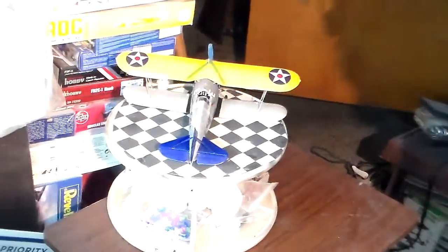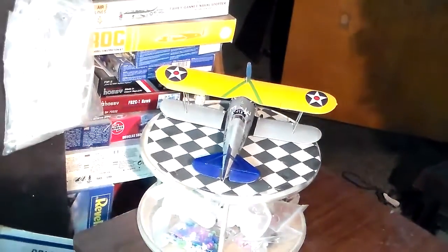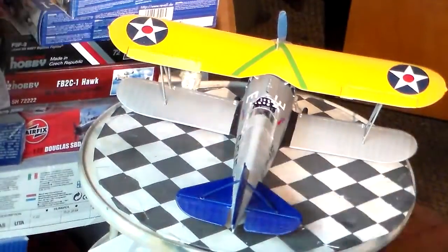We're going to take the camera, swing around, and take a look at the Gremlin F3F Flying Beer Barrel and discuss the nature of it and how much is done. She's complete, as you can see — pretty well focused on the camera. I can zoom in a tad more. There you go.